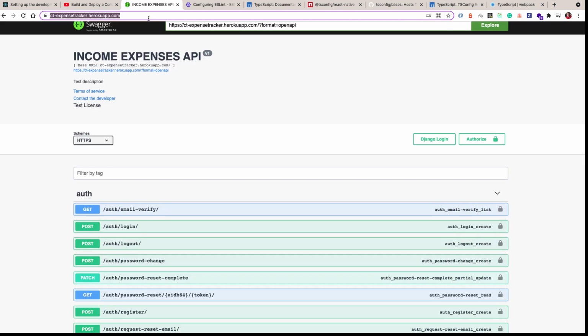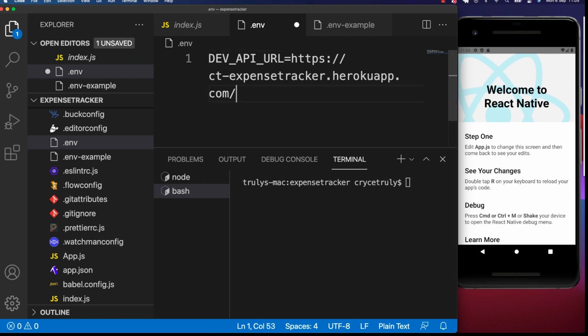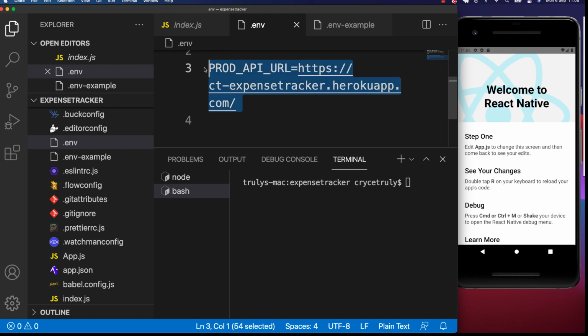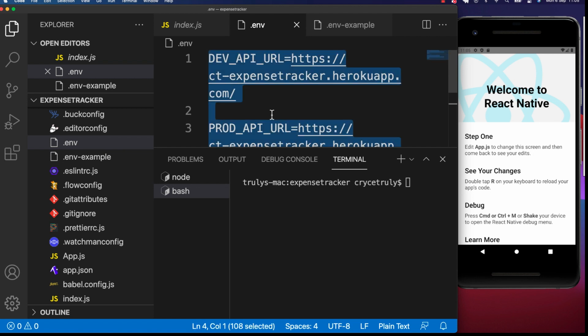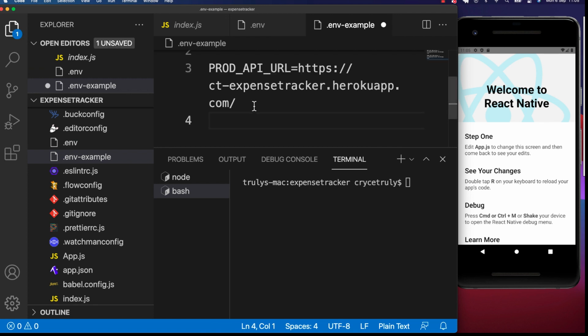Let's go ahead and set our server URL inside our .env. I'm going to change this one to be DEV_API_URL. It's going to be this. And also we are going to have a server one. I'm going to be introducing that later, but that's going to be PROD_URL. So when the app is being used by real users, it should connect to a different set of API. Like I said, this is going to be the exact .env representation, but without real values. Let me just go ahead and clean this.